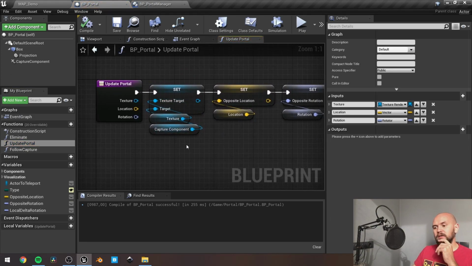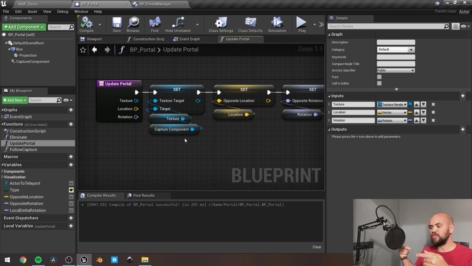So here, we need to update, like we need to switch the scene capture view target from our portals, because we are standing in front of the first one, and for instance the second portal is on our right side.